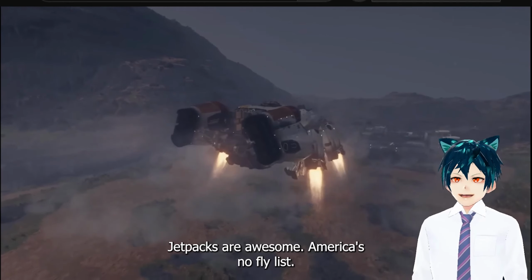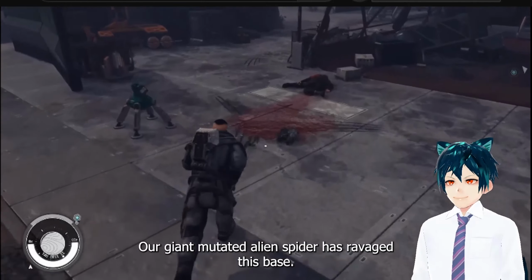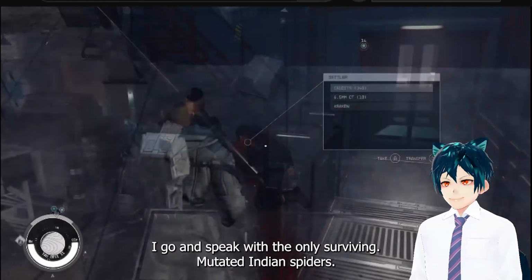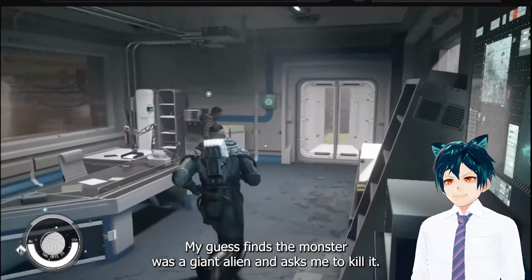We set course and land. Jetpacks are awesome. Darker than America's no-fly list. It becomes immediately apparent that either someone forgot to put the wet floor sign out, or a giant mutated alien spider has ravaged this base. I go and speak with the only survivor. Mutated alien spider is my guess. Confirms the monster was a giant alien and asks me to kill it.